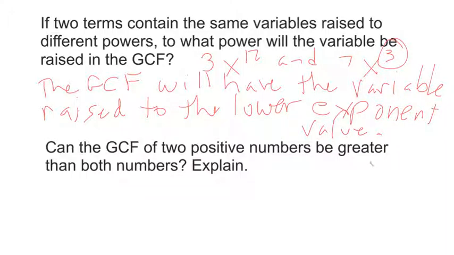So this becomes x to the third times 3x. Well, there was x to the 12th, but I've taken away 3 of them, right? So it's going to be x to the 9th plus 7, and there's not going to be any x left in the second term, because x to the third is taken away from there. The GCF turned out to be x to that lower exponent value. It will always be the lower one. Does that make sense? All right.